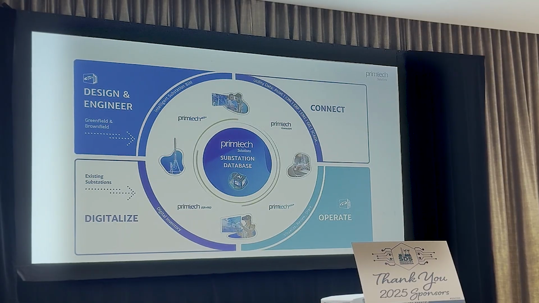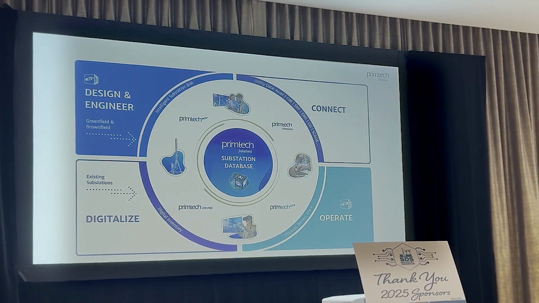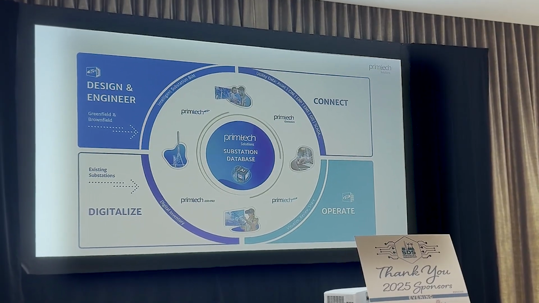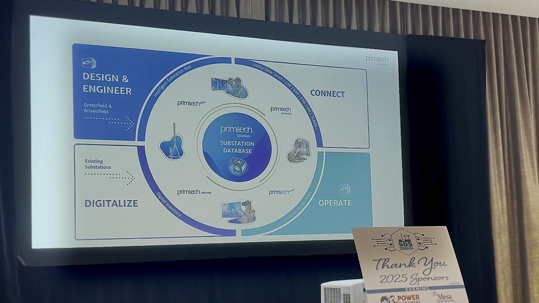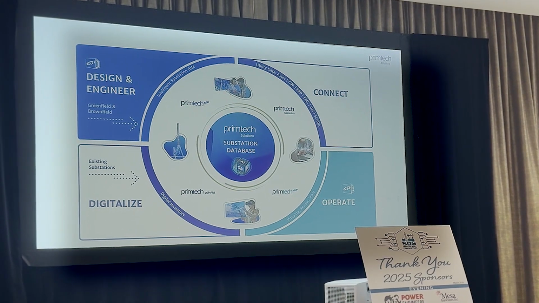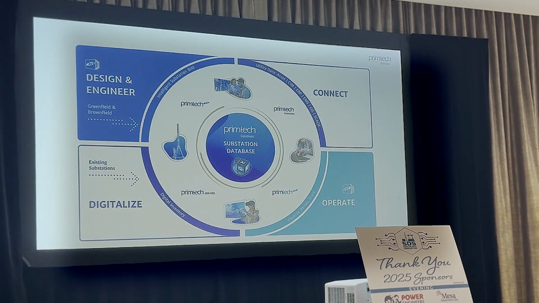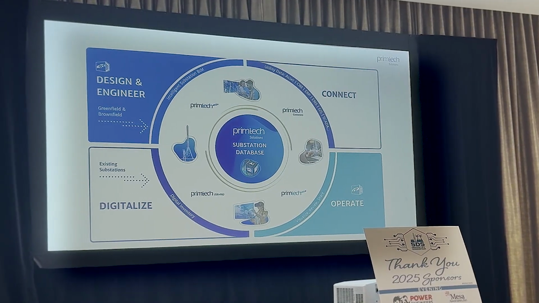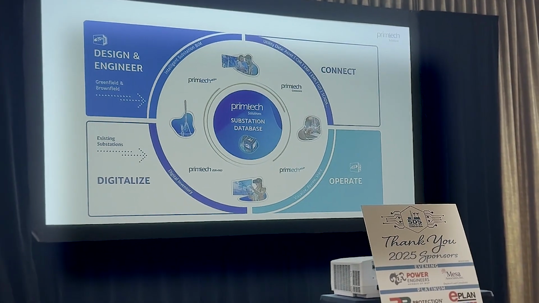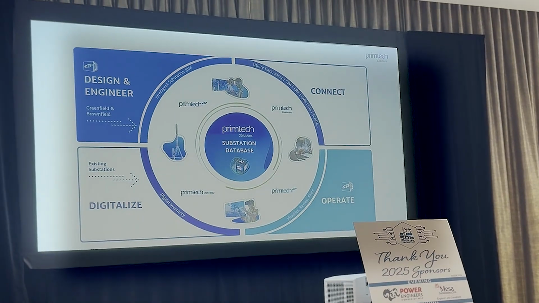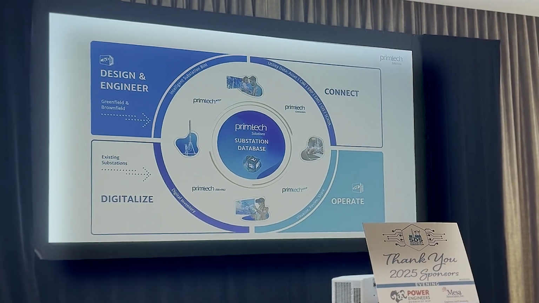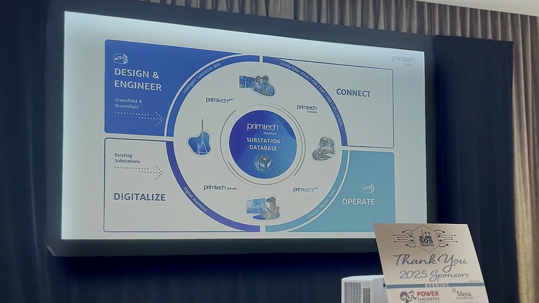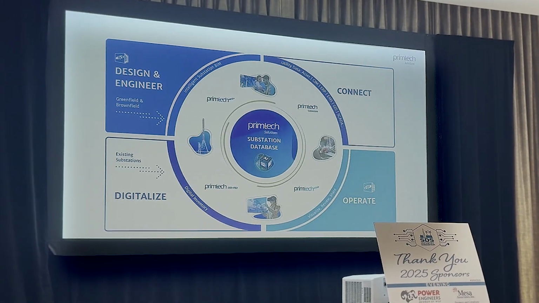So what I'm going to talk about today, this is the Primtech lifecycle, right? So you see these different quadrants. What I'm going to cover today is the design and engineer and operate, but ideally, you get started either with the blue one or you get started digitized for brownfield projects. But you're going to design in Primtech, connect that asset data. Those two things port into a digital twin that you can walk through and use for construction and things like that.